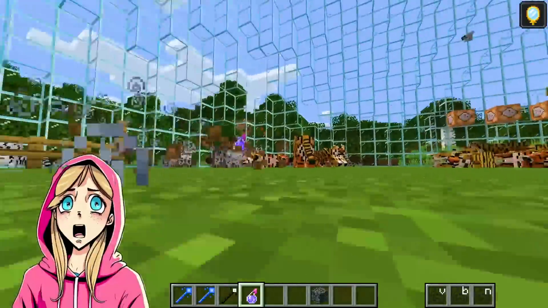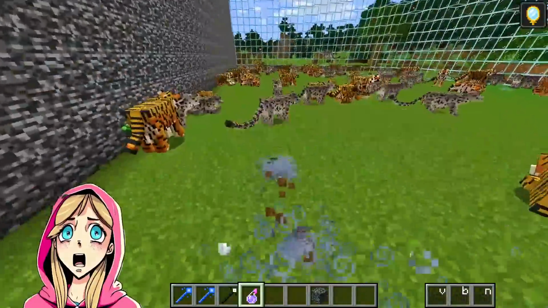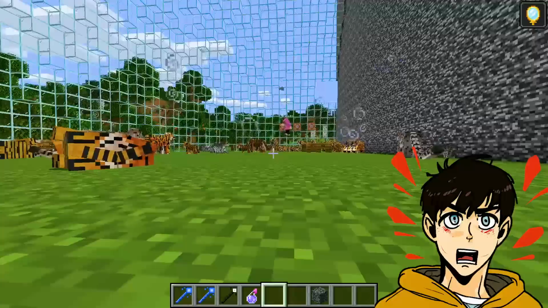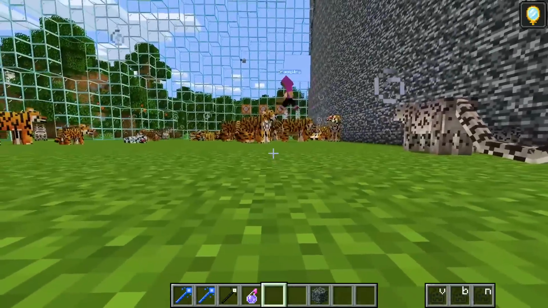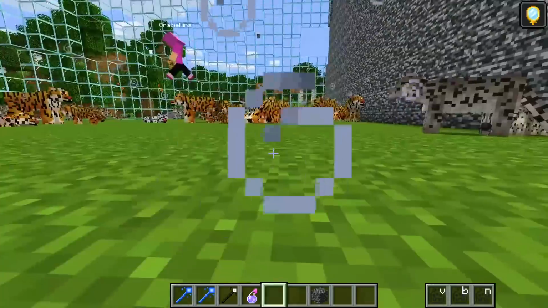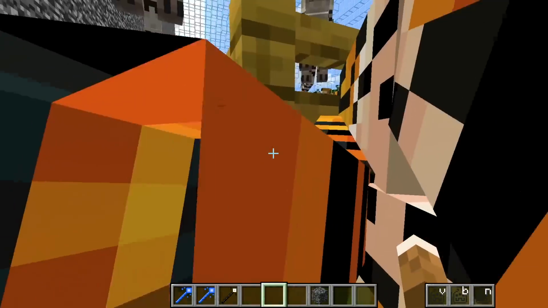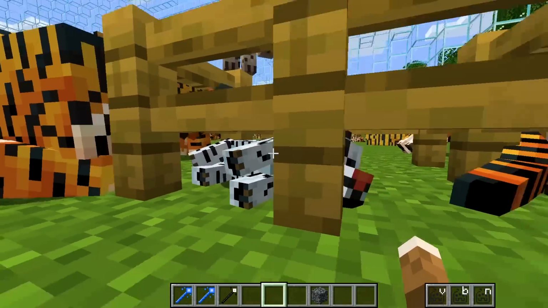Wait, what is happening? Everything's disappearing. Are they dying? Whatever, it's fine. I'll just spawn some more. Wait, guys, it's backfiring. It means she's just spawning more cats. This isn't good. Now there'd be way more of them to kill my mutant creepers. Ugh, this has backfired. Wait, guys, look inside the cage. It's Gracie's prize white tiger.